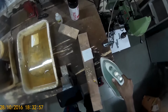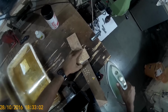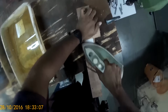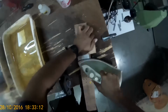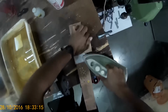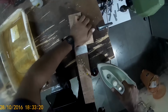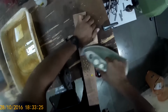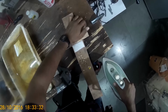Ouch, I got a nasty hot shock, or what do you call a burn. So I took a small block, sandwiched the PCB between the bigger one and the smaller one, and I am doing the work as you see in the picture and as you see in the video. My head is shaking, and so the camera is also shaking because I am applying a little bit high pressure on the PCB.